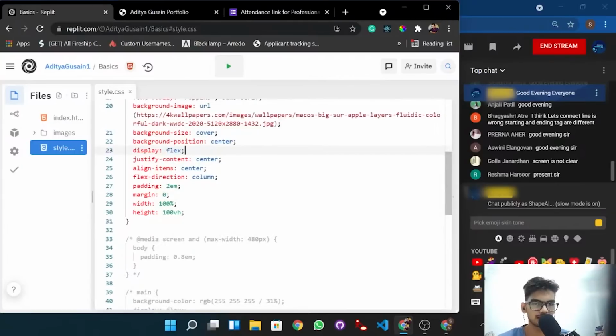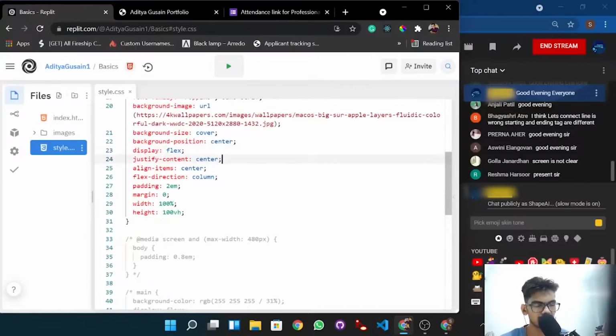Let's move to the next line and we get something known as display flex. So what is display flex? We are simply saying that the content which we are trying to show inside the main body, we want it to be display flex.